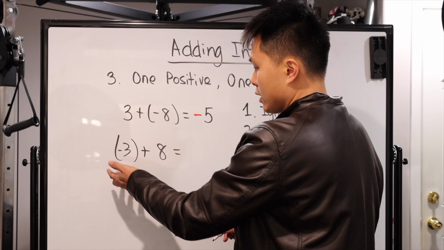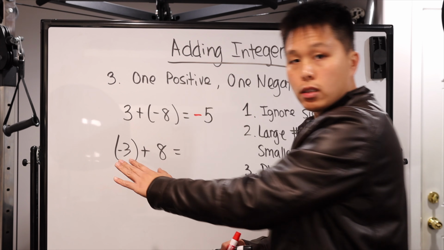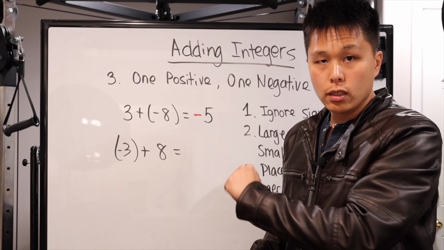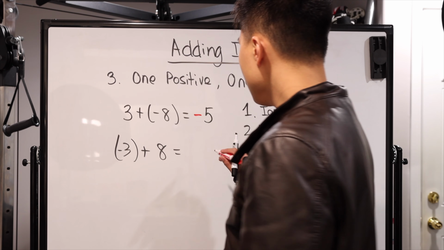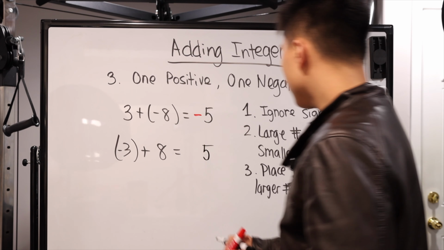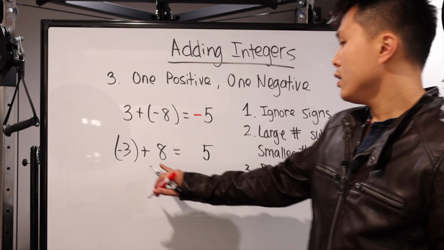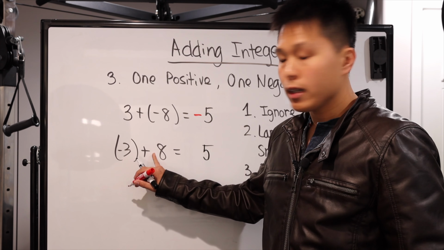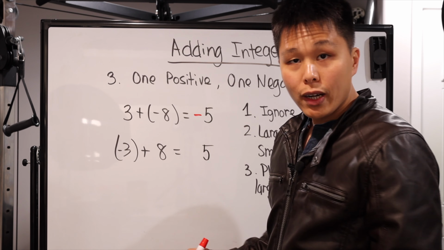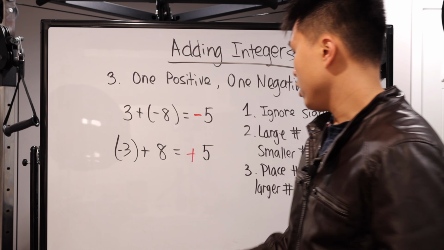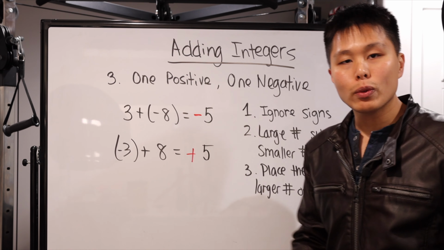So this second case is basically the same thing. However, the first number in this case, 3, is the negative number. So same thing, we ignore the signs, we look for the larger number, which is going to be 8, and we're going to subtract the smaller number from the larger number. So once again, 8 minus 3, we're going to have 5. However, the slight difference is in step 3 at this point, right? Because we're going to place the sign of the larger number on the answer. In this case, because there's technically no sign, it's assumed that it's positive. So this is technically a positive. You can leave it as that, or if you really want to, you can put a plus sign in front to indicate that now this is a positive answer. So that's how you would deal with the third case.